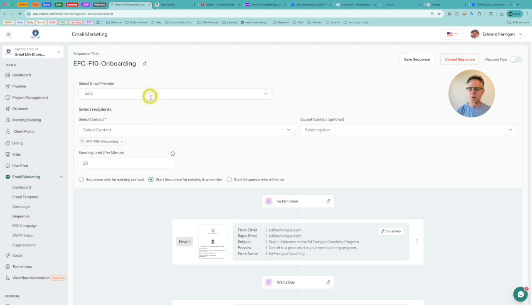I have a second one on Gmail because my ed@edfarragon.com email was created through Gmail. And so that one also seems to work fine. So either one is great. Gmail is definitely easier to set up. And I believe somewhere in the Doplac notes, they show you how to set up AWS and Gmail. But for now, let's just move on.